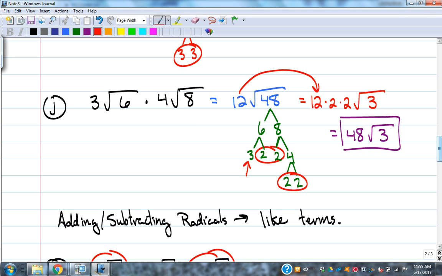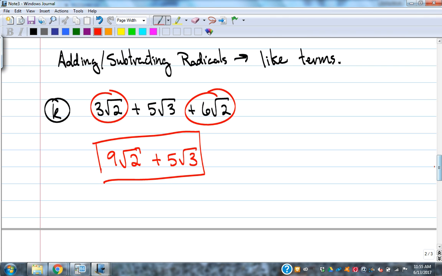All right. Let's talk about adding and subtracting. Adding and subtracting is just putting like terms together. For two terms to be like terms when you're dealing with radicals, they have to have the same square root involved. So we have 3 radical 2 and 6 radical 2. We want to put those together because they're like terms. They both have radical 2s. 3 plus 6 is 9. The radical 2 stays the same. And then we have the plus 5 radical 3 that wasn't a like term, but it was part of the problem, so it's still left over and we leave it.